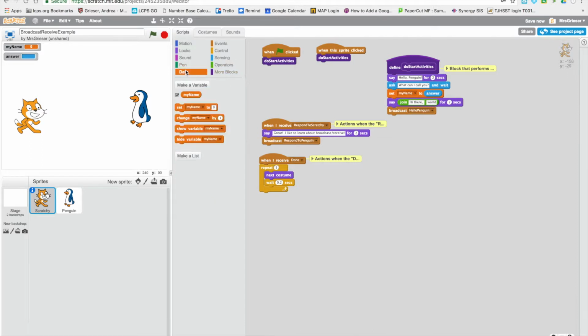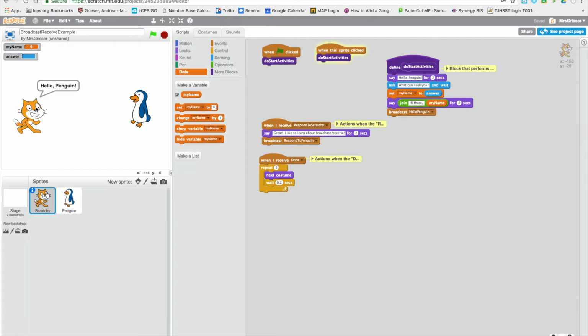So I'm going to go back to the data, and I'm going to put this my name right there. The answer gets stored in the my name variable, and now I can use that variable in other places. Now I'm using it here to add to a string that has the value hi there, with the name. We've got the little blocks up here showing what the variables are. So if I click go, and again, I don't know if I did it 100% right, we'll see if I made any mistakes.